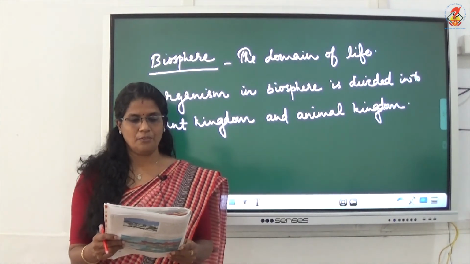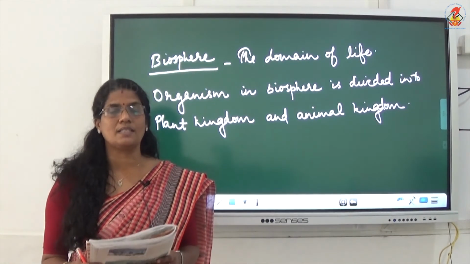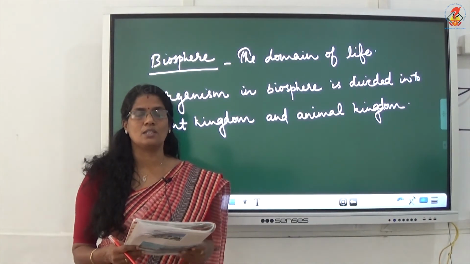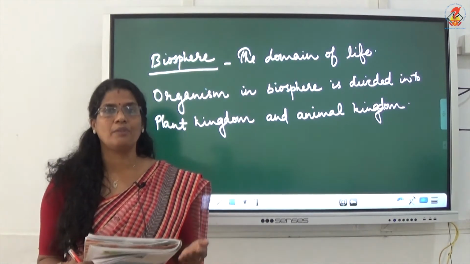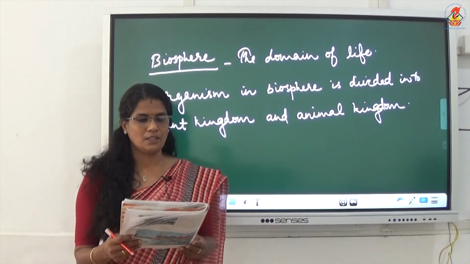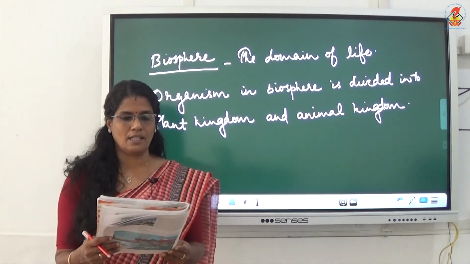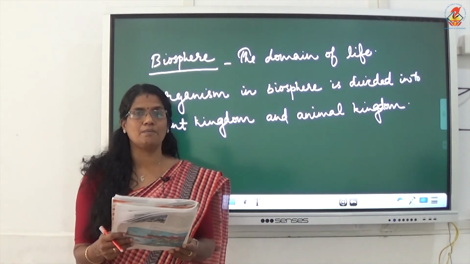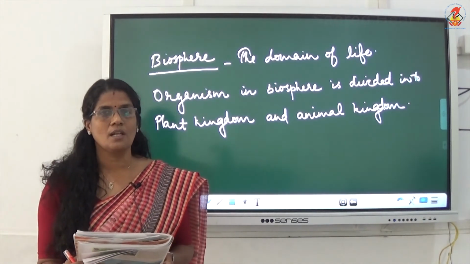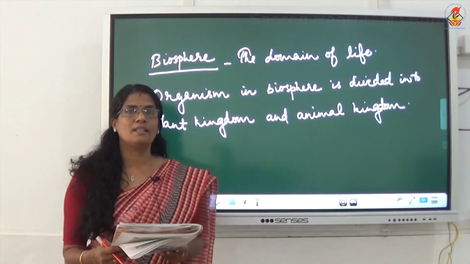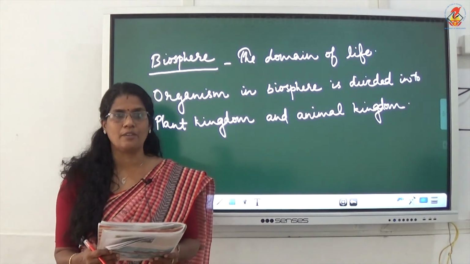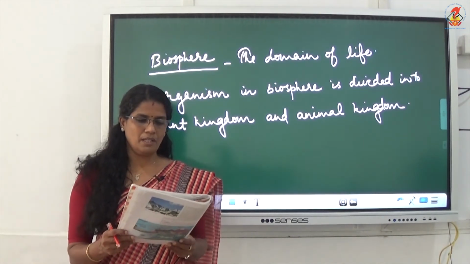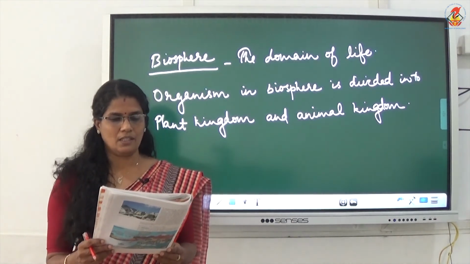Now, what are the reasons for changes in the earth's surface? Natural calamities like tsunami change the surface of the earth. Underline that earth's surface may be changed due to natural calamities like earthquake, tsunami, etc. Then discharge of waste material into lakes and rivers also causes pollution. It damages the different forms of life that exist in the biosphere. Underline, children.